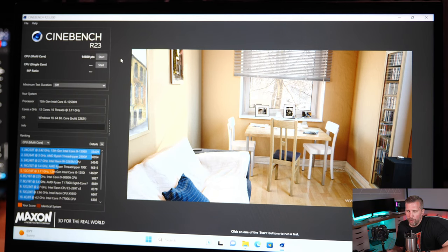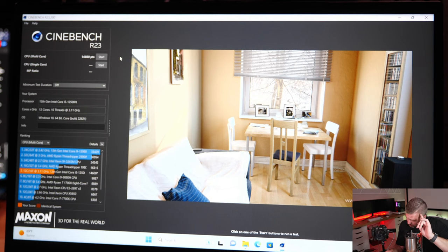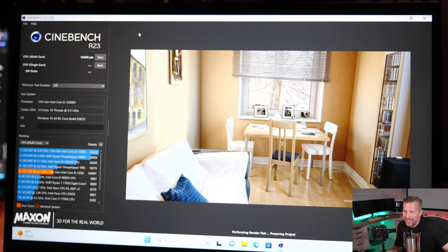Okay, so what do we get? $14,600. Now, I owned for 2 years a Lenovo Legion 7i that I paid $3,500 for, or maybe $3,800 after I paid for the extended warranty on it. That guy got $15,000. So this $1,100 laptop is doing the same amount as what my $3,500 laptop from 2 years ago did. Pretty insane, the advancement in technology making the best of previous generations essentially obsolete. It's pretty crazy. Not obsolete, but almost. I mean, it certainly devalues my very expensive laptop that I'm going to need to resell now.